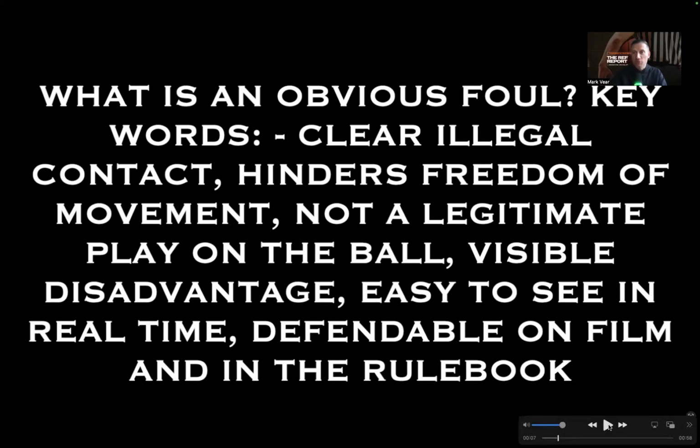Now, they may agree with the call, but I've seen so many coaches start, well, he or she is right there. How are you going to get that from over there? We've all heard that, right? So make sure that it's defendable on film and that you can actually explain to the coach with some rulebook terminology. So just remember, when you're coming out of primary, you better be throwing strikes and then be ready for some heat, and give yourself some time to think about what you're going to say to that coach if that interaction does happen, okay?